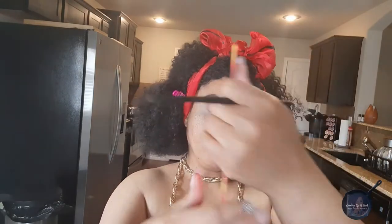Okay, so the next color I'm gonna go into is really light. I'm just gonna kind of brighten up the inner corner of my eye, with this color right here. And this is a crease brush, but I'm gonna use that because it helps me get where I need to go with that.